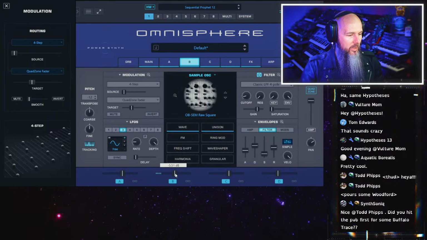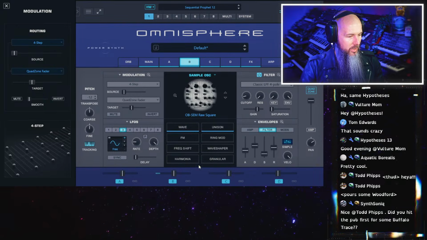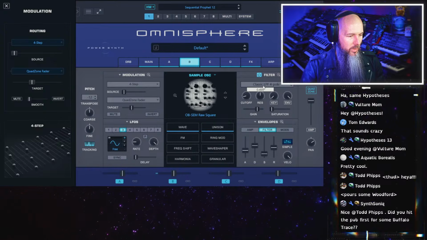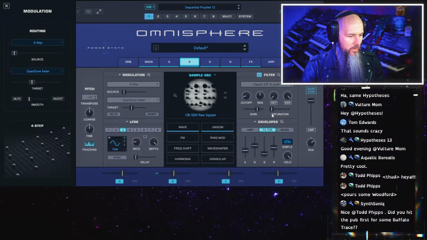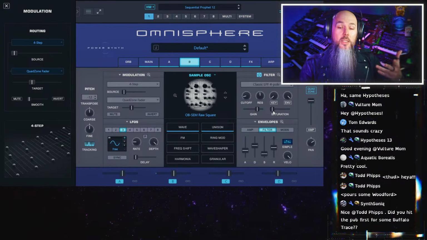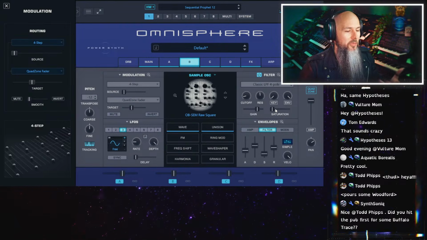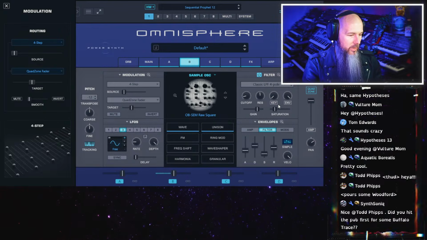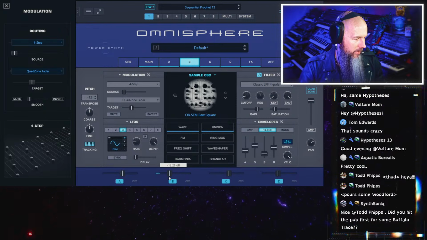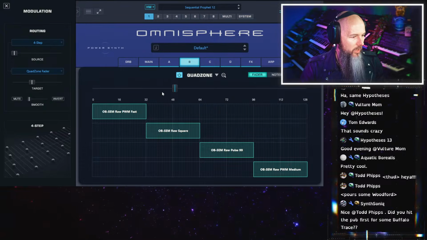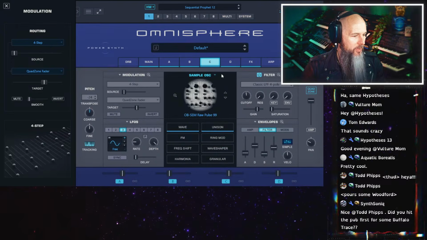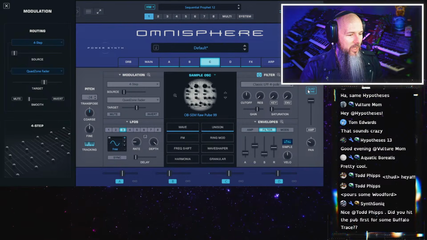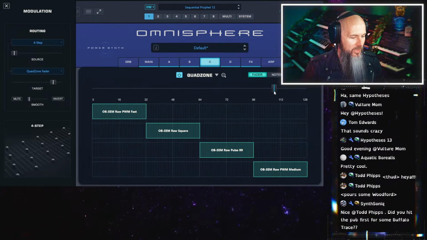Attack there. Let's add some of that beautiful saturation. Quadzone again. Let's go back to this pulse. I like that one a little darker because it could be annoying.